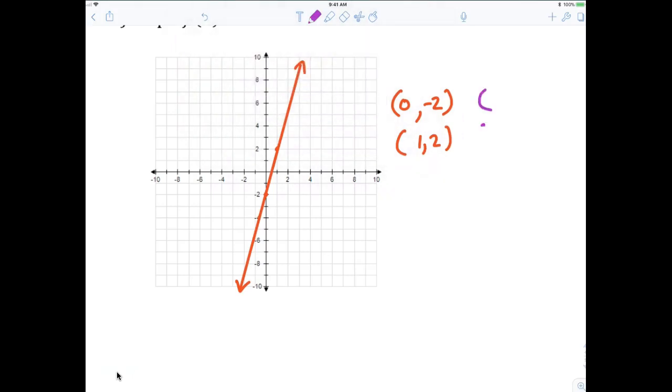So the points on the inverse would be what? Go ahead, Walker. -2, 0, and? Exactly. It's really that simple, guys. So now we plot the points -2, 0, and then 2, 1. And now we're going to graph that line going through. And that represents the inverse. Anybody have any questions? Yes.